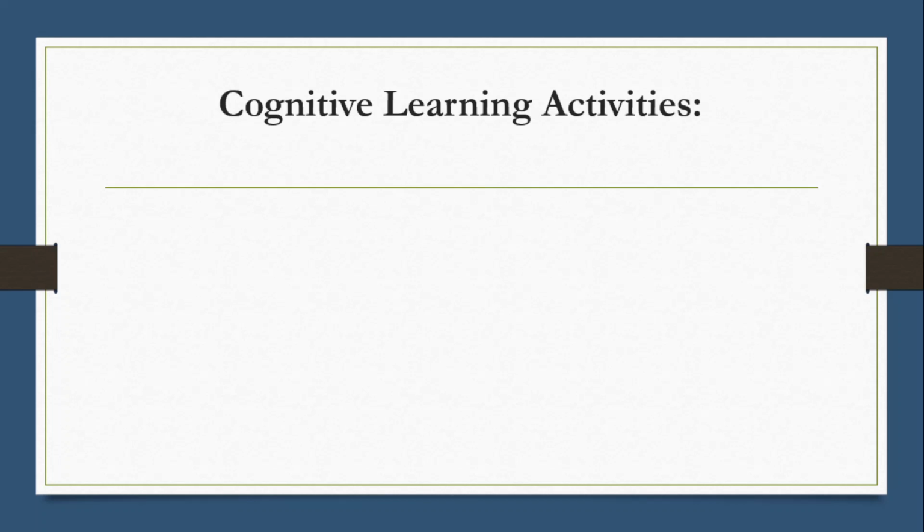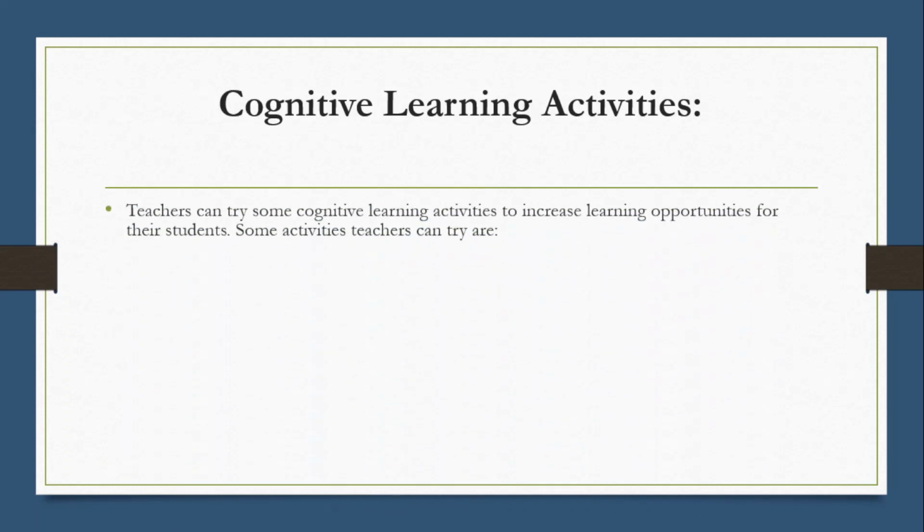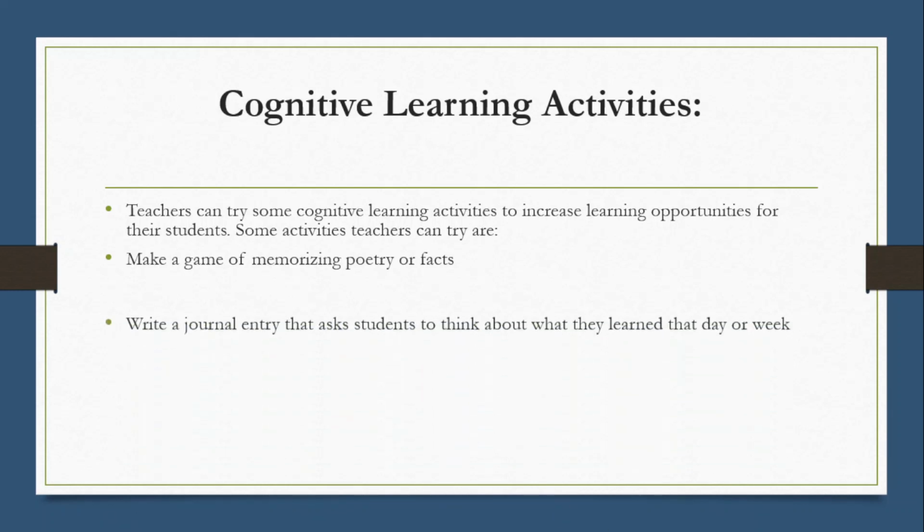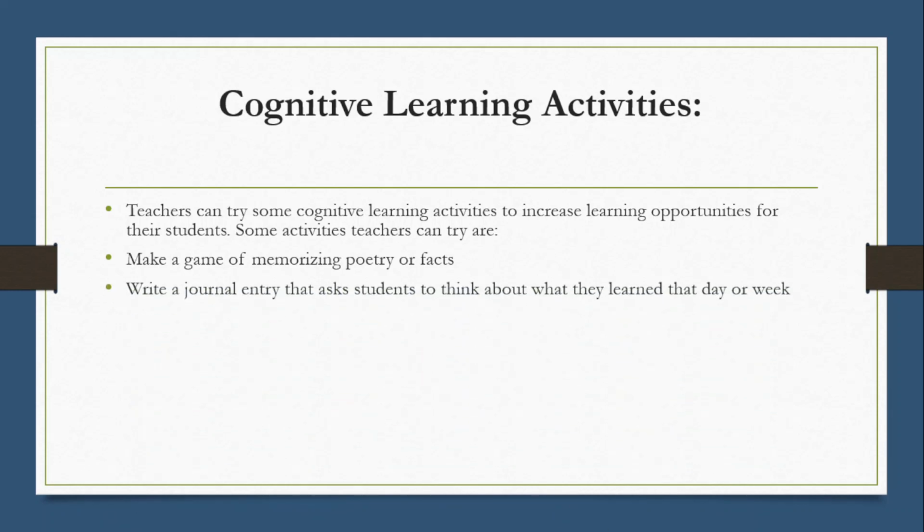Cognitive learning activities. These are the activities conducted in the classroom. Teachers can try some cognitive learning activities to increase the learning opportunities for their students. Some activities teachers can try in the classroom are here. Make a game of memorizing poetry or facts. Write a journal entry that asks students to think about what they learned that day or week.